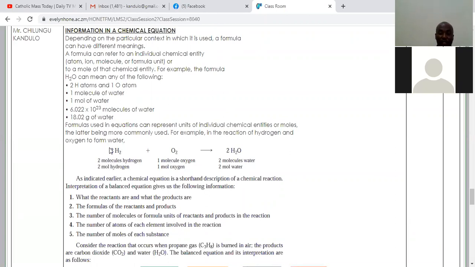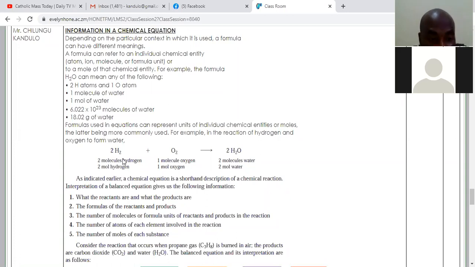So that's the case. Now when you work this thing out, it's the same thing. These coefficients are also used now as mole ratios. So it's 2 moles hydrogen, 1 mole oxygen. Where's the 1 coming from? There's a 1 there, giving you 2 moles water. So if someone asks you what is the mole ratio there, you say it's 2 to 1 to 2. That's how it is. So you can further expand this and actually talk about it in terms of mass.